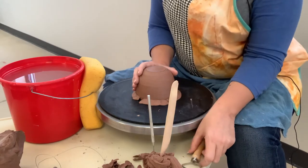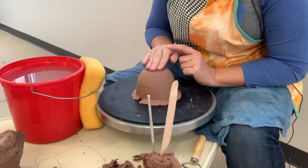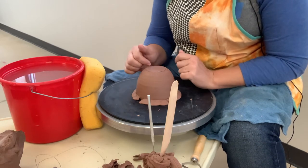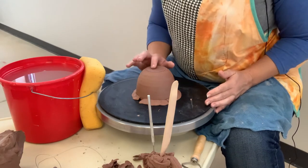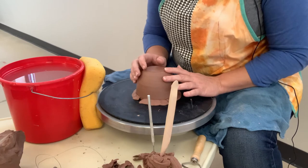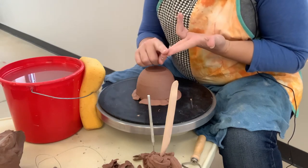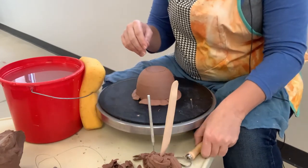Another thing you can do is what I call the ripe fruit test. If you push gently on a pot — not really hard, just a little push like checking a tomato or fruit in the produce section — if it's firm, you know the fruit is not ripe, and you can trim more away. If it's soft or gives under your fingers even the littlest bit, the pot is probably ripe and you don't want to trim anymore — either the wall is thin or the clay is too wet. Either circumstance, stop trimming. If it's too wet, the clay will be sticking to itself, which can cause cracks and problems later on.